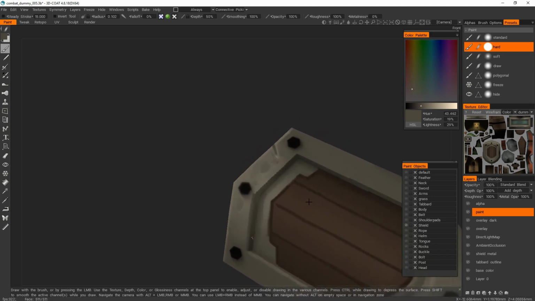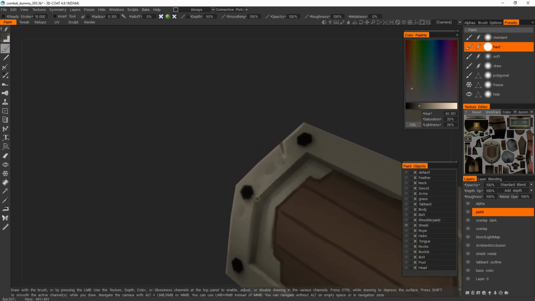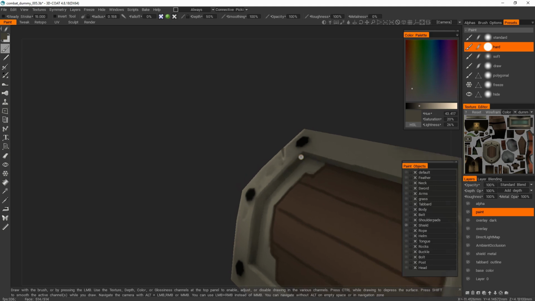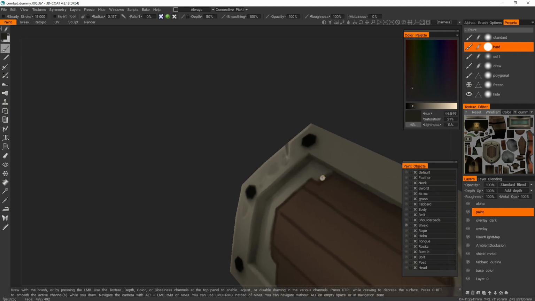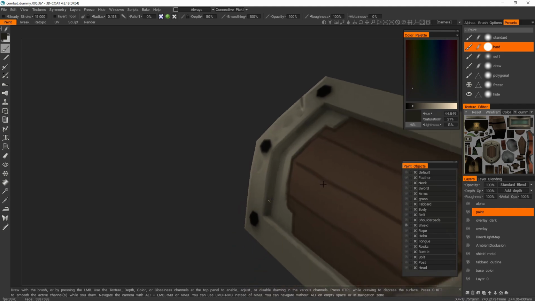So I'm going to go through now and just paint and see what we come out with. Adding like a little bottom lip to this, give it a little depth.